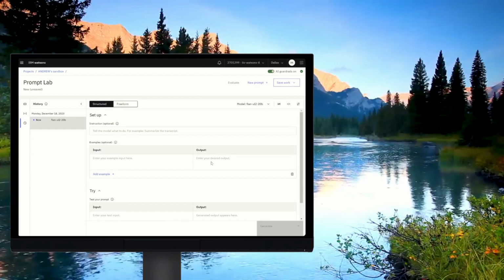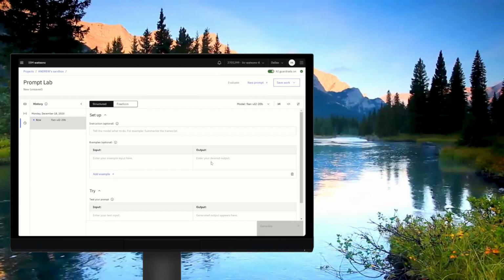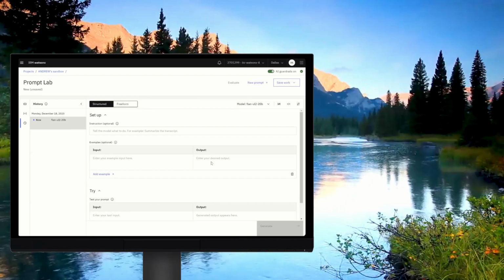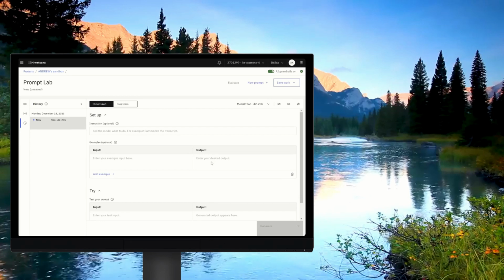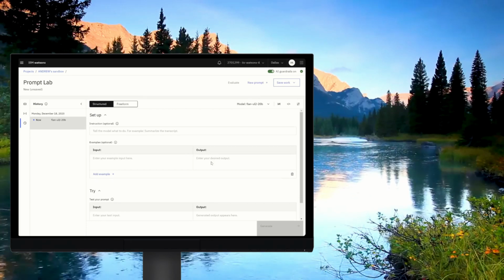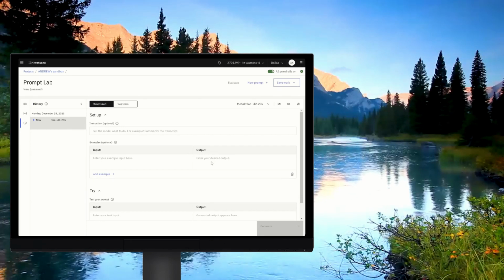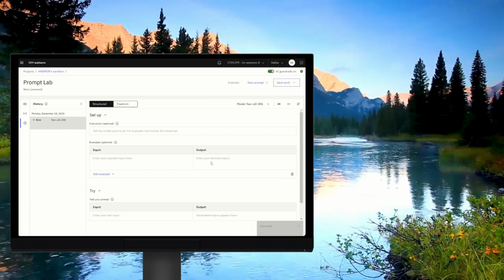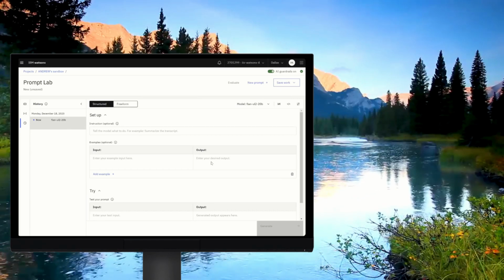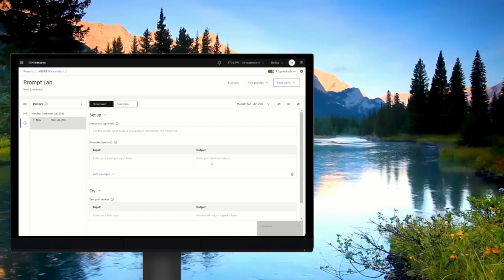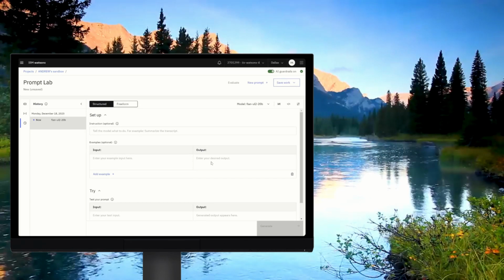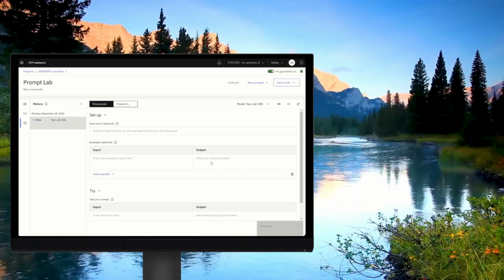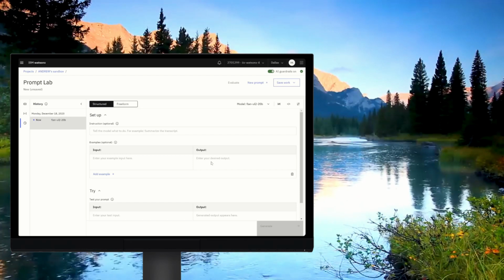Foundation models can oftentimes be thought of as probability machines. They generate their output based on what might be the best extension of the given input prompt. And using these sample inputs and sample outputs, the user can teach a foundation model, and these sample inputs and outputs are referred to as a shot. These teach the model how best to respond to a query or a prompt. If you forego using a shot, this is called zero-shot prompting.